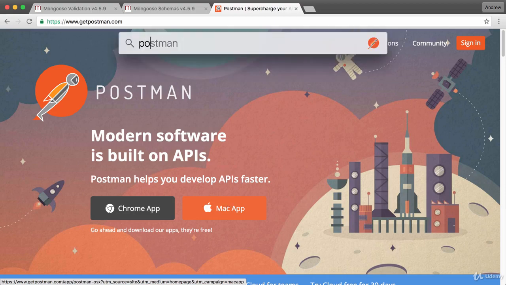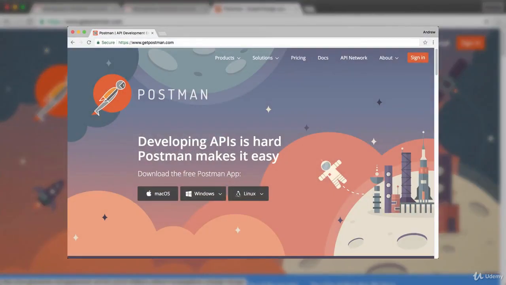Hey, what's going on? It's Andrew from the future with a quick interruption. If you go over to the Postman website, you're going to notice there's no longer a Chrome app download option. That's because Google Chrome is deprecating the entire idea of a Chrome application. So that whole ecosystem is going away, but that's perfectly fine because Postman has released applications for all operating systems.